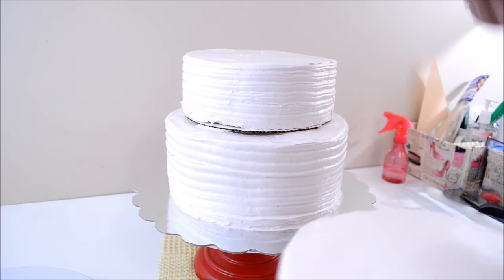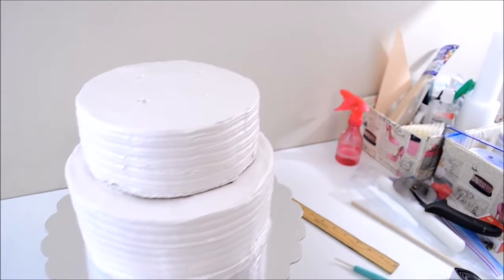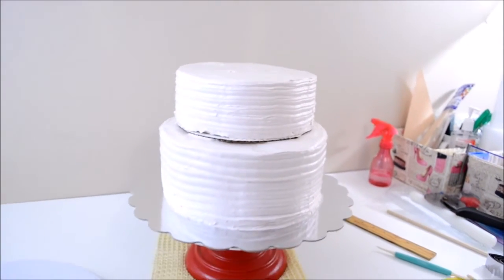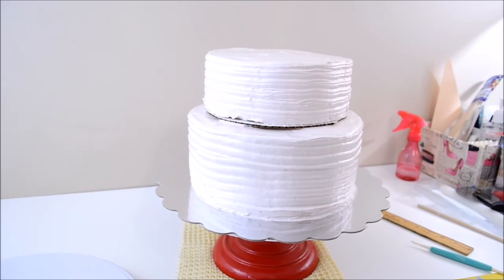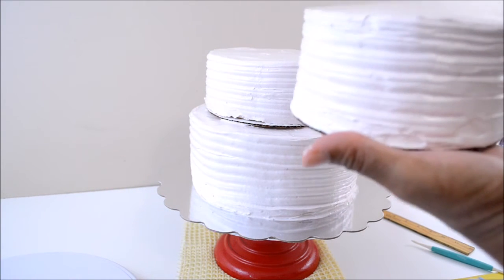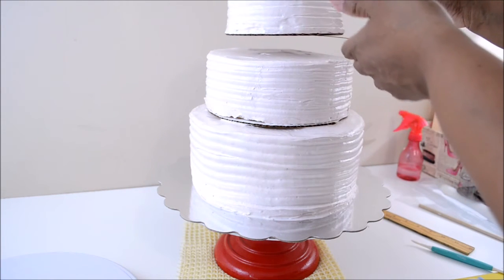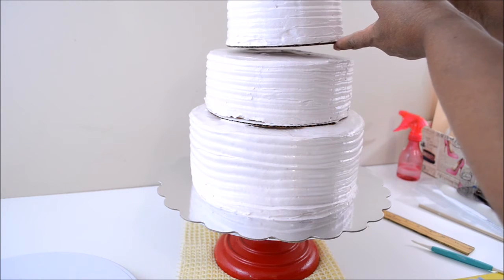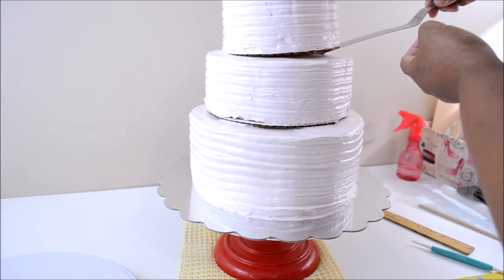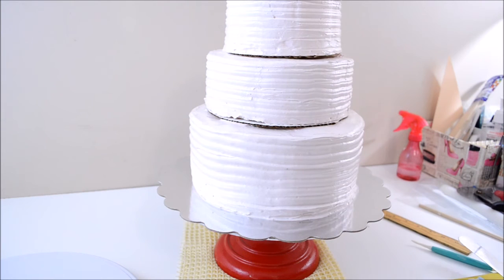After doing the same thing with the next cake, with the second tier, I am now ready. If you see here, the hole that I made on the second tier, I am ready now to put the top tier on top of the middle tier. Being very careful not to mess up anything. And that's it. Okay, so this is how you stack a cake.